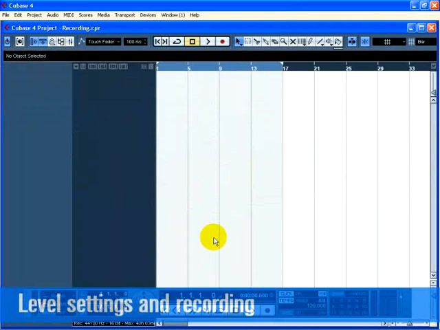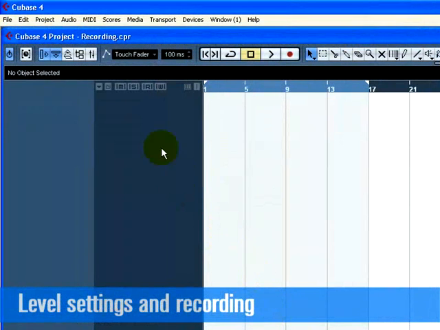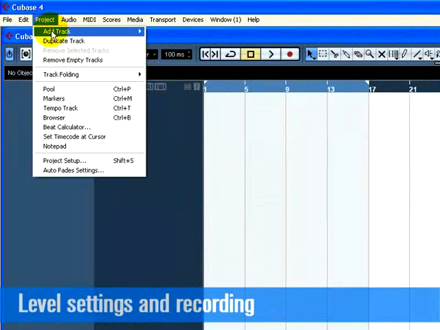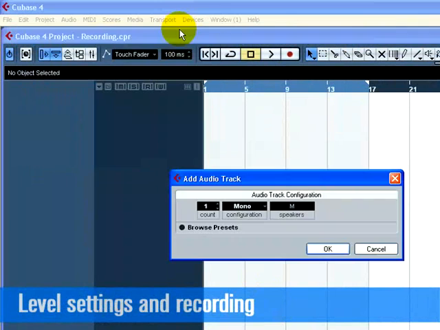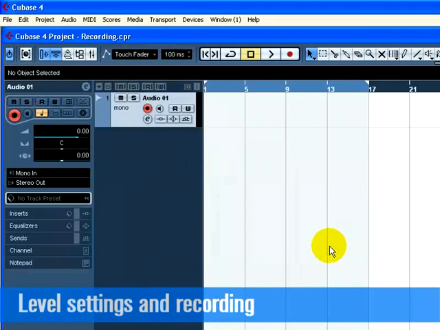For this next section, we are going to record a bass guitar in mono from the input mono in. Now let's add an audio track to record to. Go to the Project menu and choose Audio from the Add Track submenu. Choose Mono for configuration and 1 for count. Click on the new track you've made and make sure you show the inspector.